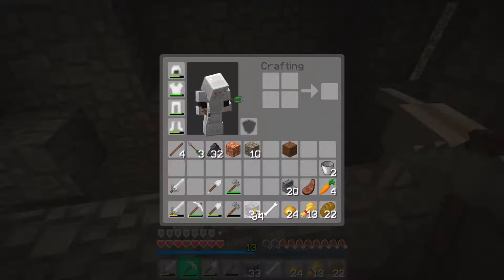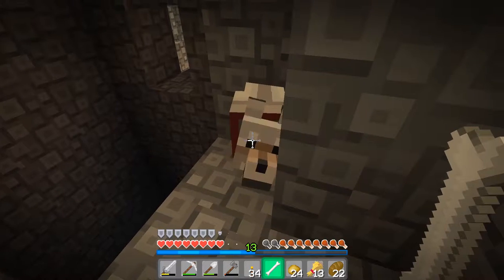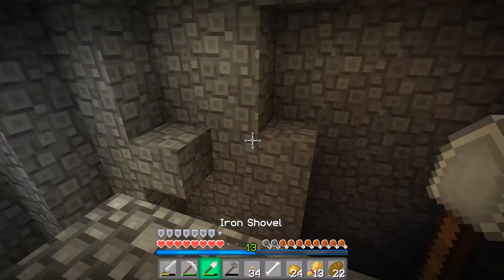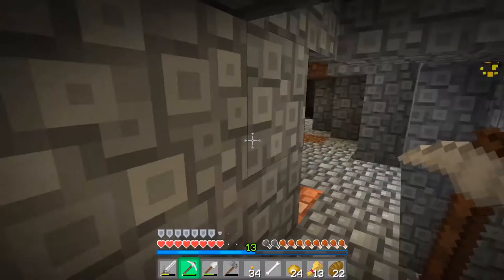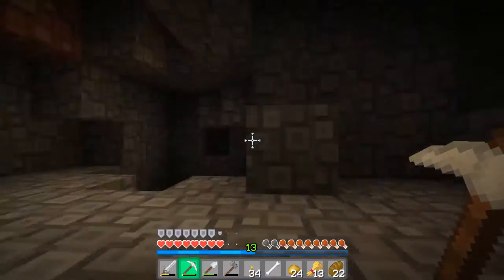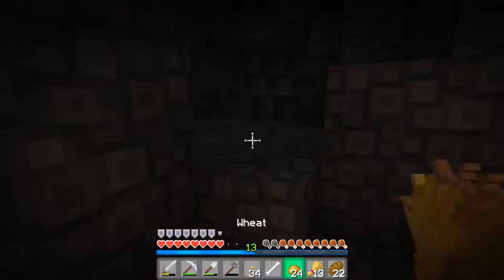I do have a bone. You want a bone? There's your bone. I can't give you the bone because you're already one of my friends. So I'm sorry. I would have just given you the bone if I could have. But good job. Good job, puppy. What time we got? Okay, so we just got.